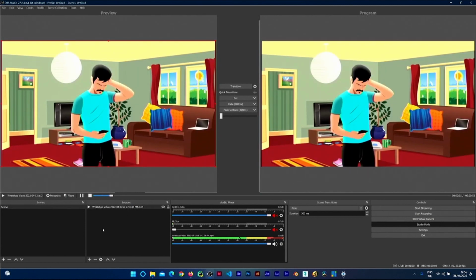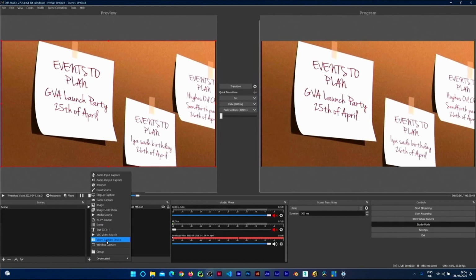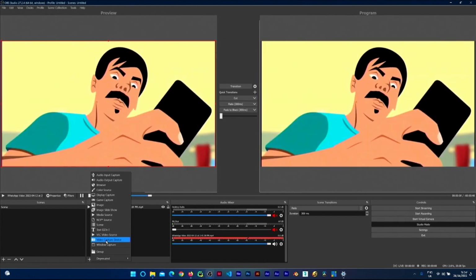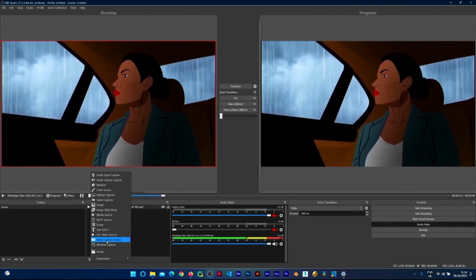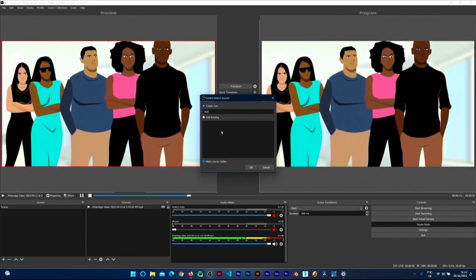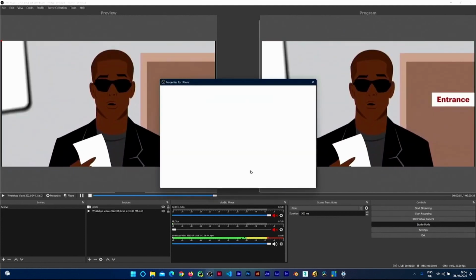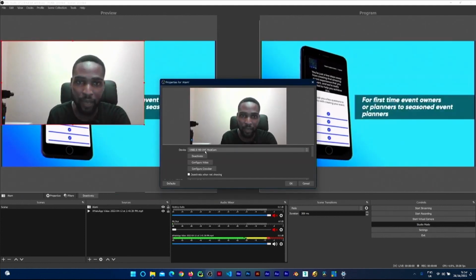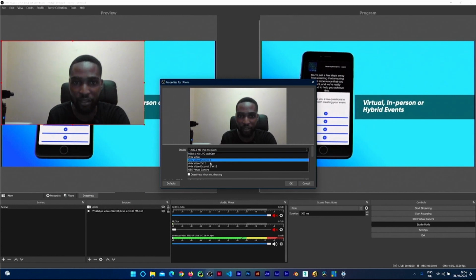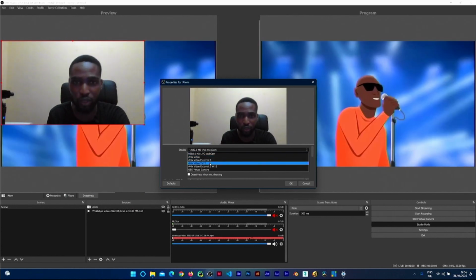Now that's how to add a video. If you want to add a video source like your webcam or video capture and so on, you want to do this via video capture, and of course you name your device. I often use the Atom, so I'm just going to name that Atom and hit OK. And under here you're going to have various options of video inputs that you want to add.